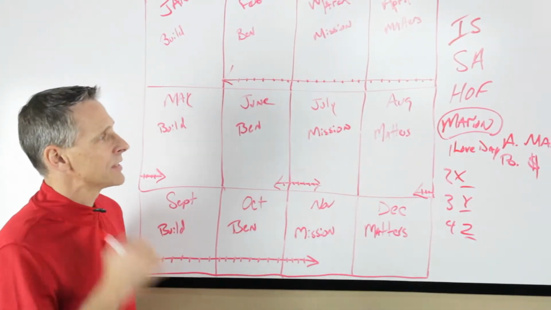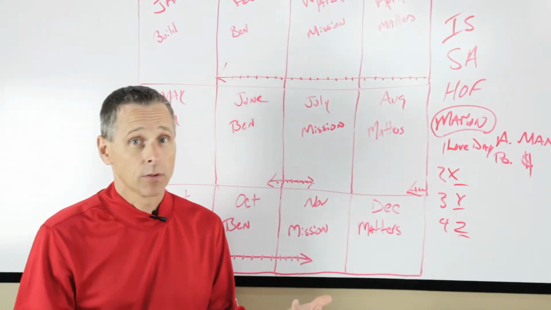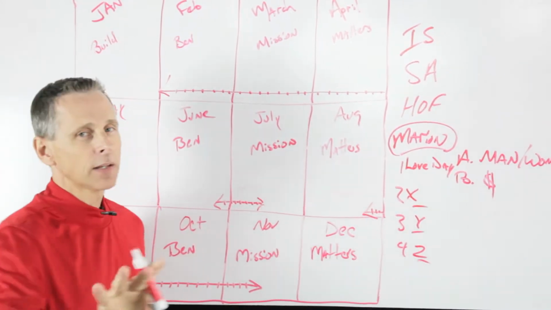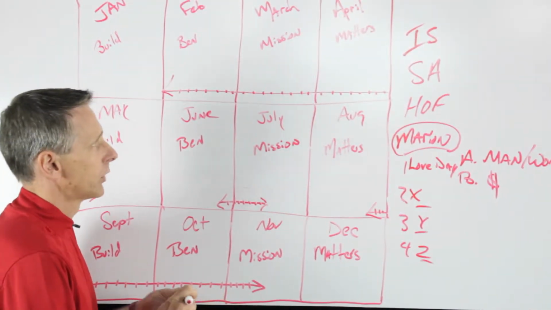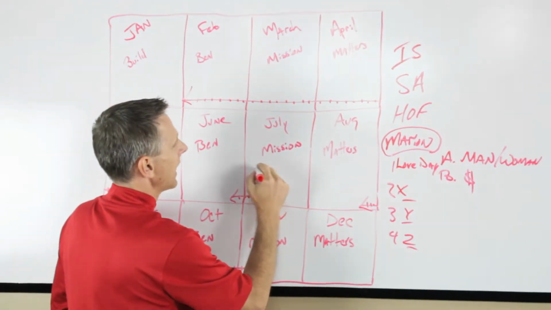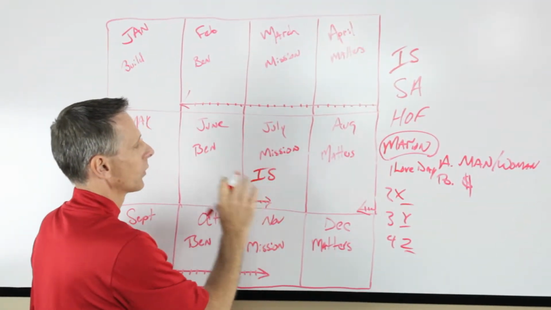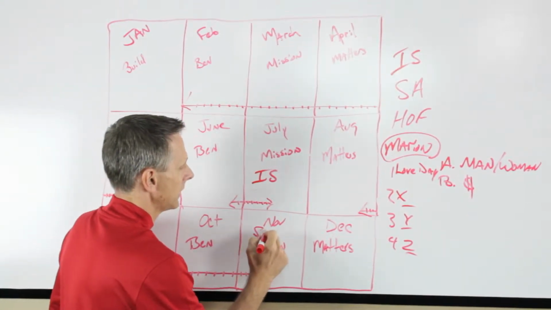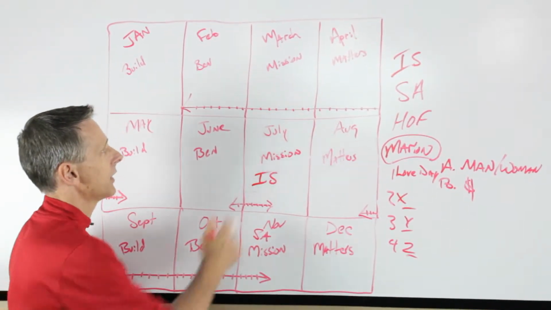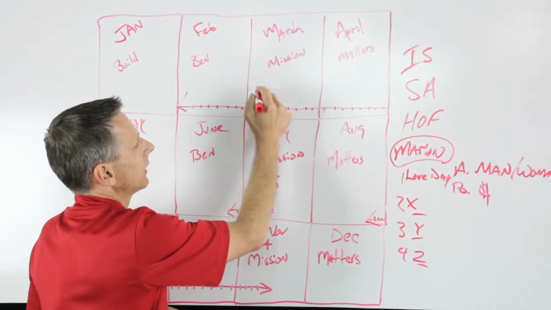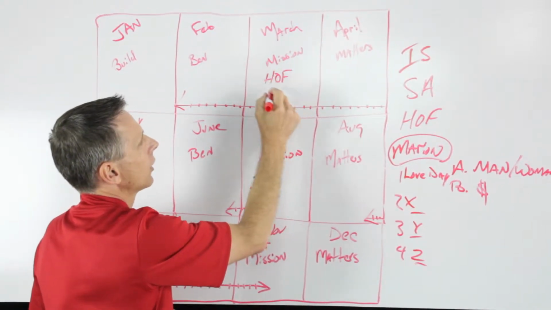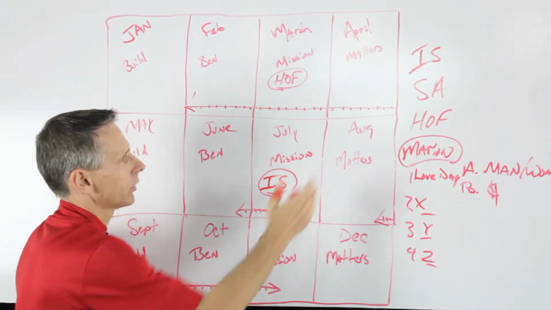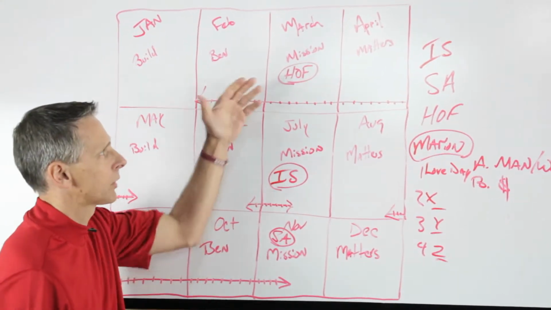So we look at these 3 staple events right now that you've chosen for 2013: Israel, Salvation Army, and Heart of Florida. And let's just say for a moment that July is our Israel month where we're going to focus on them in missions. And November, we're going to focus on Salvation Army right here. And then in March, we're going to pick up the Heart of Florida. So right there you go. We've got the Heart of Florida, we've got Israel, and then we've got Salvation Army. All of your major ministries are covered in those 3 months.